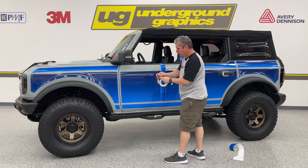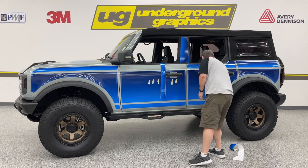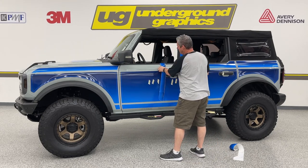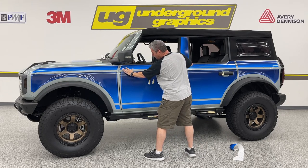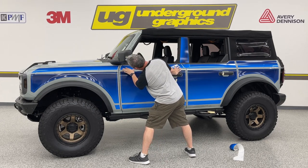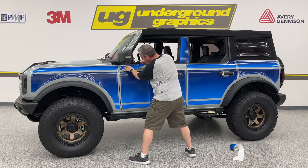So the blue on the cactus, I'm not so sure if that's the combo that's really going to work, but it works great on white, it works great on the darker colors, probably even that carbon gray. Again, I think that fire version, which is going to be the red version of this kit, is going to look a little better on here. We have not done that one yet, so I don't know what to tell you if that's the one that's going to really look the best. I think for this color, it will.